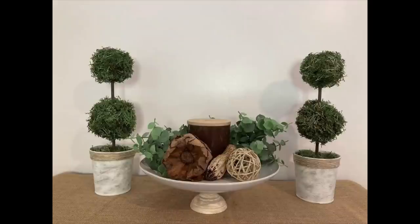Love how these two DIYs turned out. They are so gorgeous. I think they look so high end.